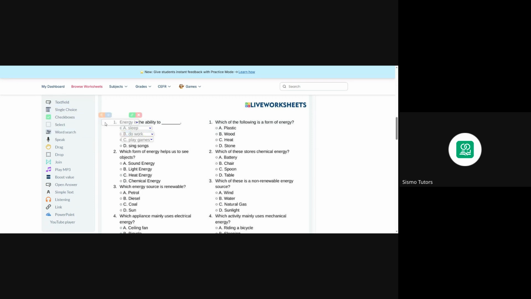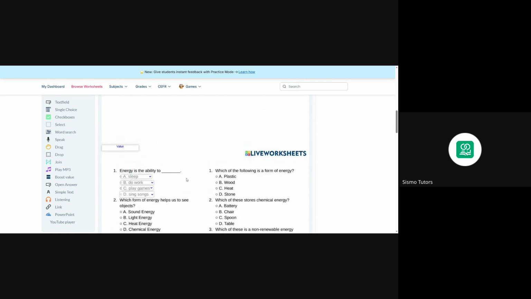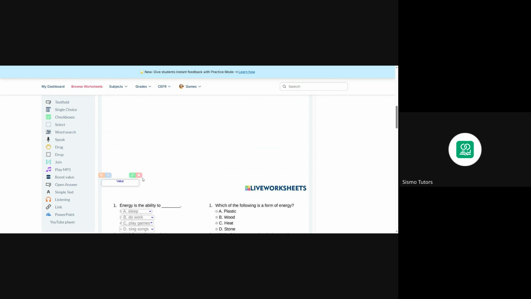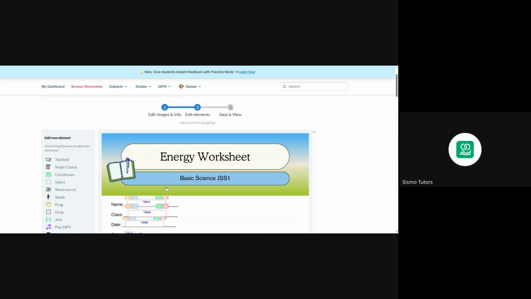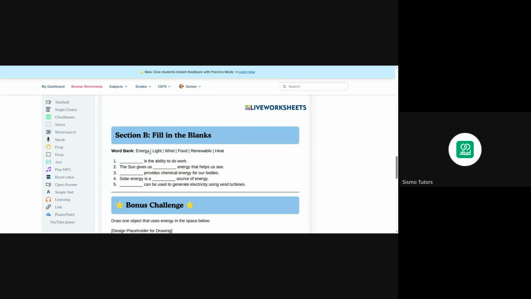So the next one, single choice. You pull it through, put it right there, and then you drag it down. But let's use text field all through so it can be faster for us. But then this one needs that kind of thing. So let's just keep it that way. And then they could select the one they want to use. And let me delete this guy here. Let's cancel this. So we've done this value here. Then I've done this energy. Let me just go to this multiple choice here so they can just fill it in. Energy. So let me go ahead and pick my single choice, not single choice. Click on text field, drag and keep it here. They will type in their values here when the time comes. So just adjust this here.